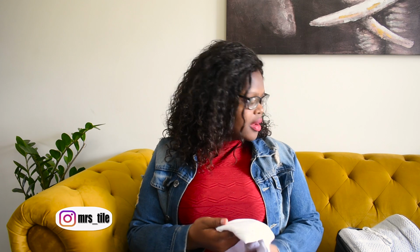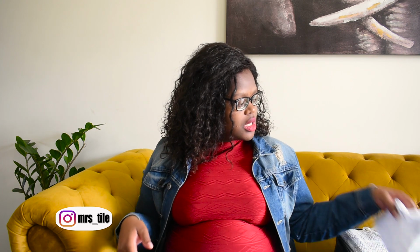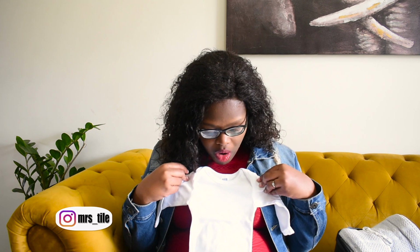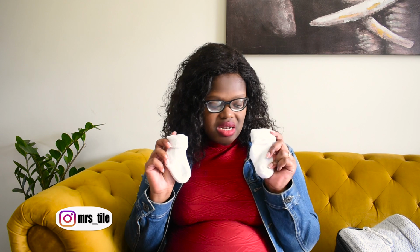But I did say that they do just wrap them up in some blankets, and then sometimes all they need underneath is just a nice warm vest. So I got two white simple vests just to keep the baby warm, and also two just for the baby to be able to change. And with the vest, I got those two cute little socks. Absolutely can't believe someone will fit into these socks, but yeah, two cute white socks to go with the vest, and then to keep them warm, the blankets that I've just shown you.